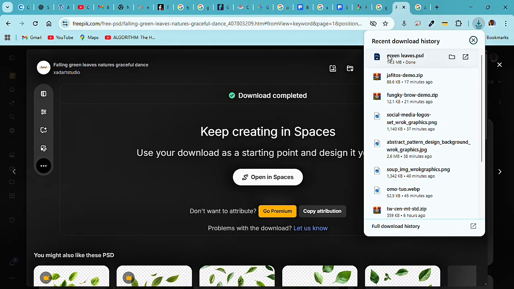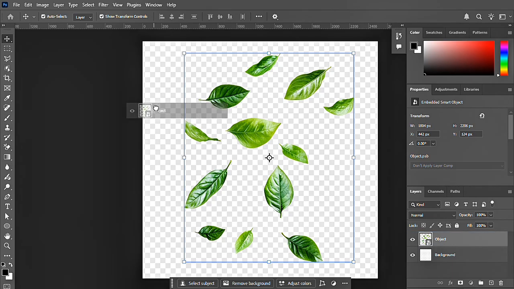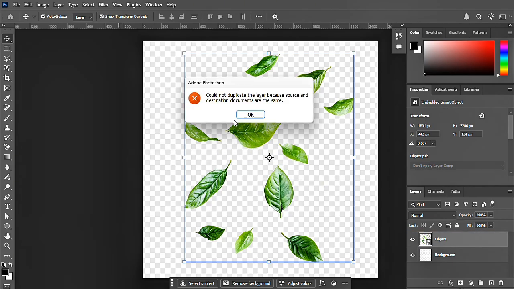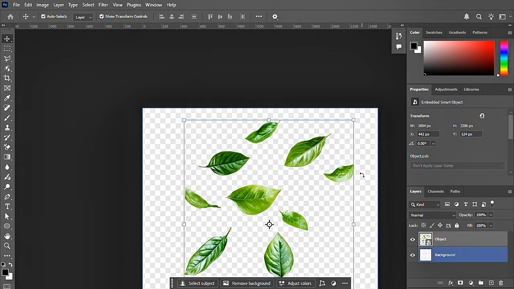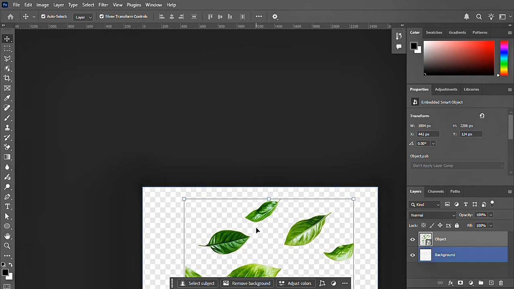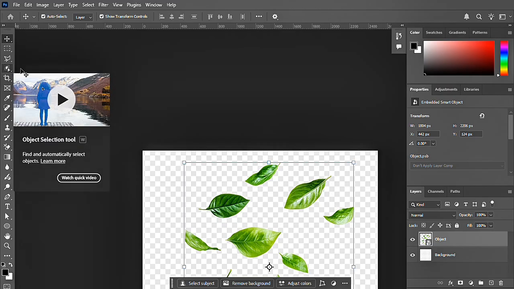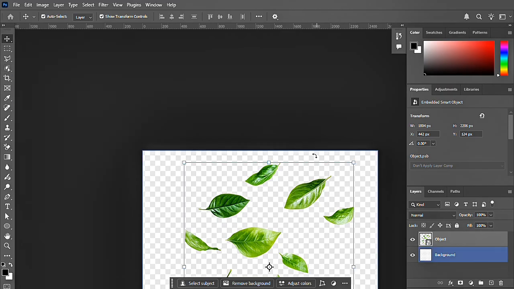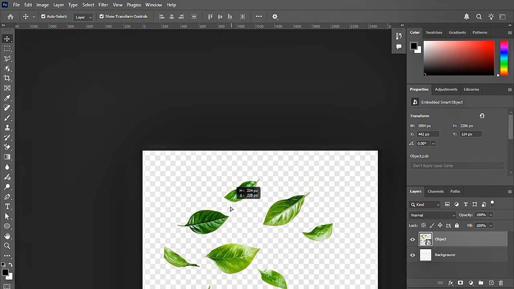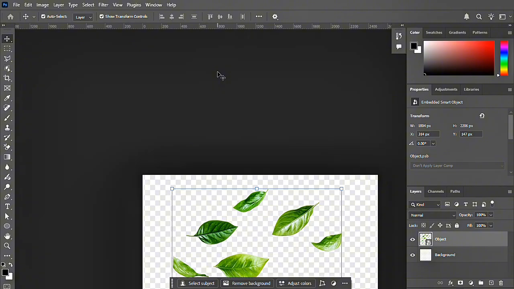If you don't have that much data to download the Photoshop version to get the object from it, to separate the object from it, you could just save the image as JPEG and then use the background removal, the eraser tool or the object selection tool to select just the image from the background. So now we have our object here.